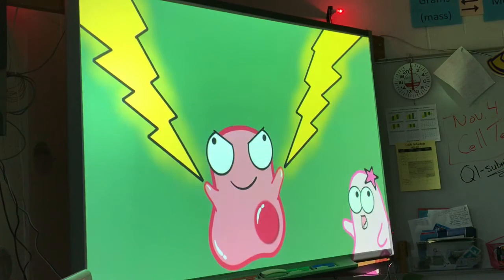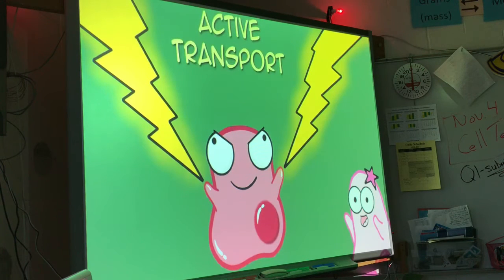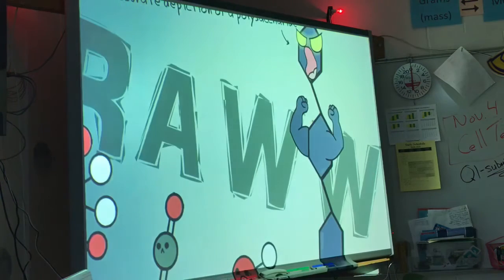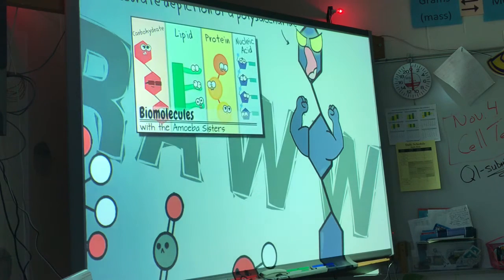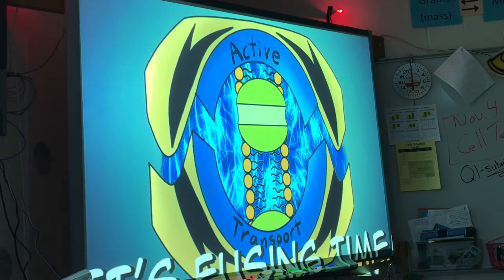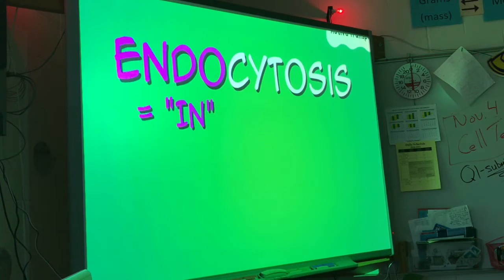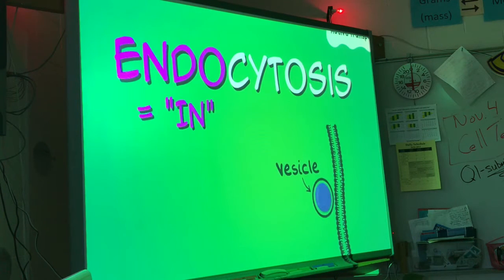There are other times a cell needs to exert energy for transport. We're still in active transport right now, but let's say a cell needs a very large molecule. Let's say a big polysaccharide. If you check out our biomolecule video, that's a large carbohydrate. Well, you may need the cell to fuse with the molecules it's taking in order to bring it inside, and this is called endocytosis. Think endo for in. Often this fusing of substances within the cell membrane will form vesicles that can be taken inside the cell.